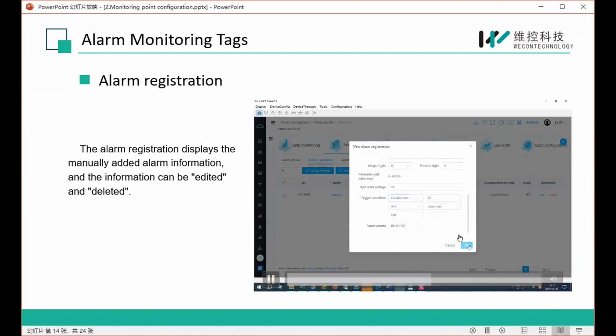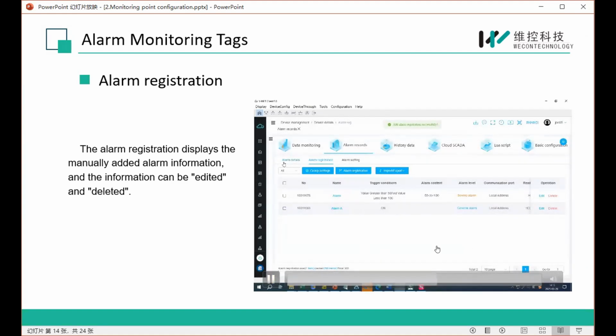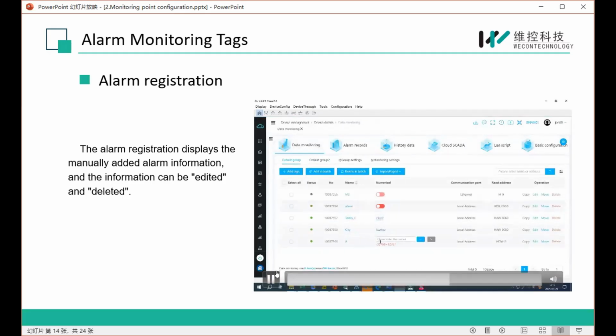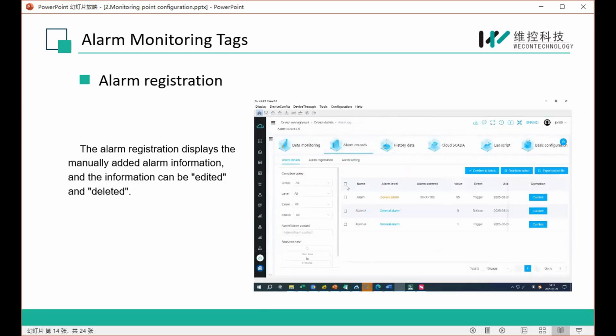And then click OK, and then this alarm is registered. Set this value bigger than 50 to trigger the alarm condition. You can see the alarm is recorded.